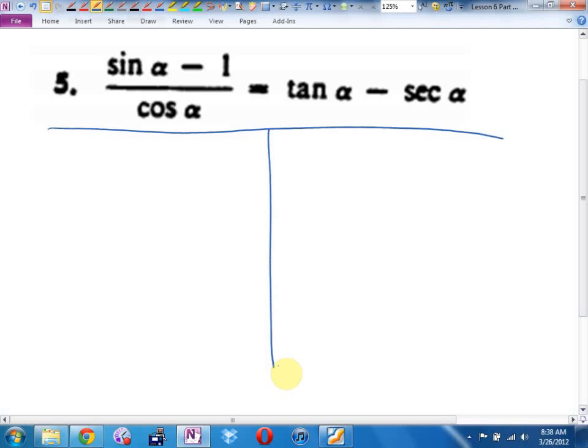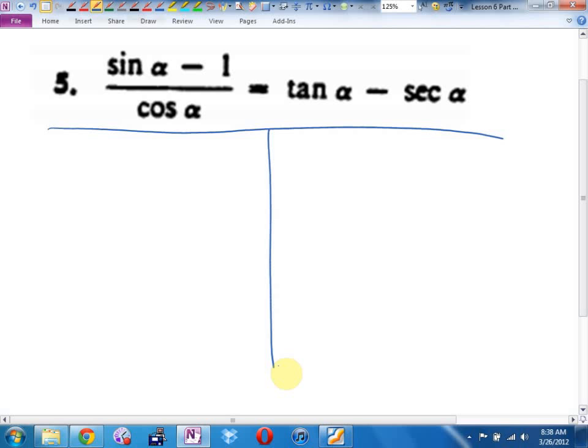I can't give you, here's a series of steps, Brianna, that'll get you there every time. There's a science to trig identities, but there's a bit of an art to it. Suddenly you'll start to see stuff. Your brain will start to make connections. What I will do is give you an approach that if you do follow it step by step and you don't make any dumb math mistakes, you'll get there. You may not get to the end in the fastest way possible, Brett, but you'll get there. And the fastest way will come with practice.